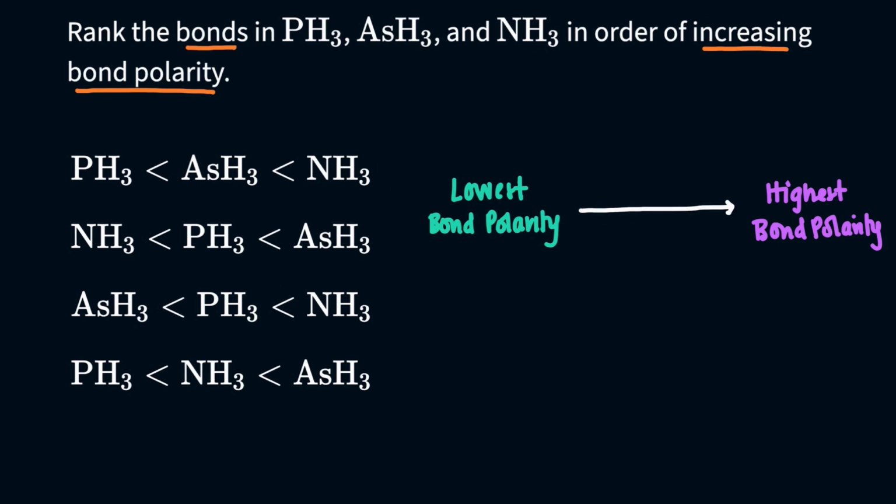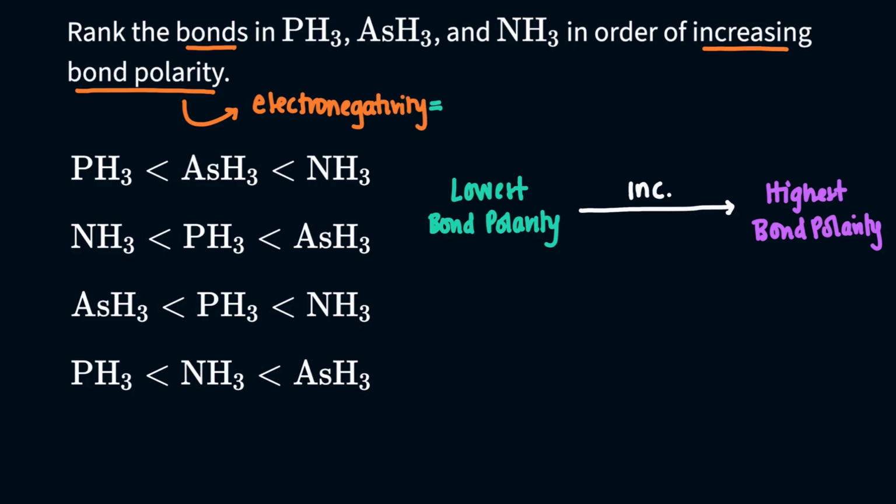Now the next part is, where are we going to get our information from, right? What are we really looking at? Well, any time that they're talking about bond polarity, whether it's being polar, being nonpolar, if you have a dipole moment, right? Or maybe your bond is ionic. But anytime that you're talking about bonds, the property is electronegativity. That's the first thing.